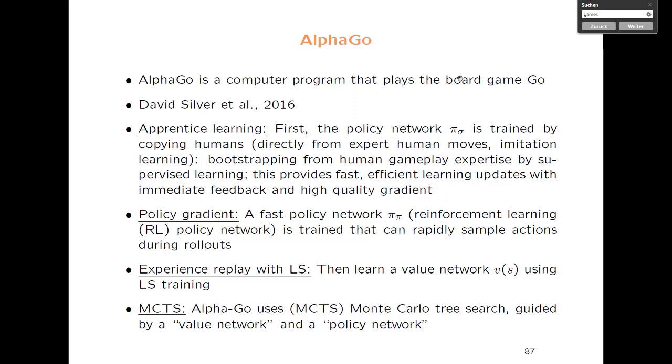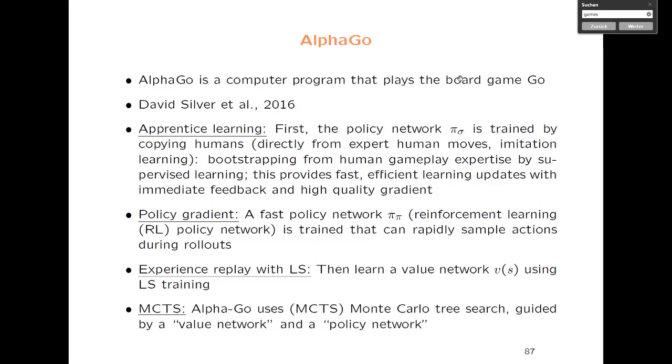This provides fast, efficient learning updates with immediate feedback and high quality gradients. Then policy gradient was used: reinforcement learning based policy network optimization, to rapidly sample actions during rollouts.